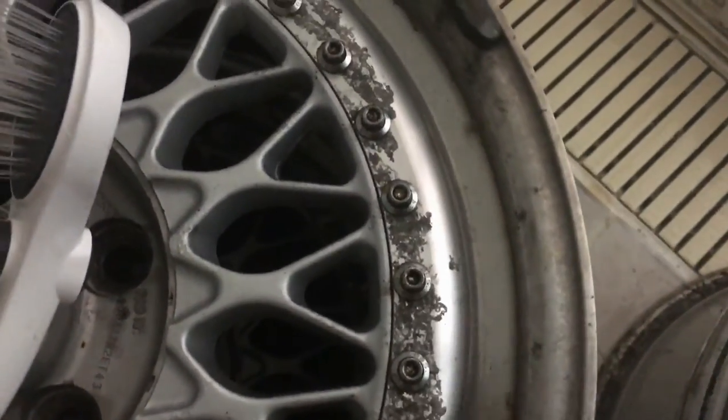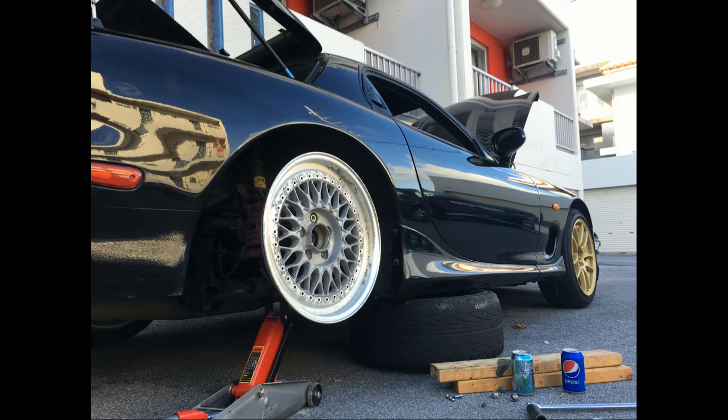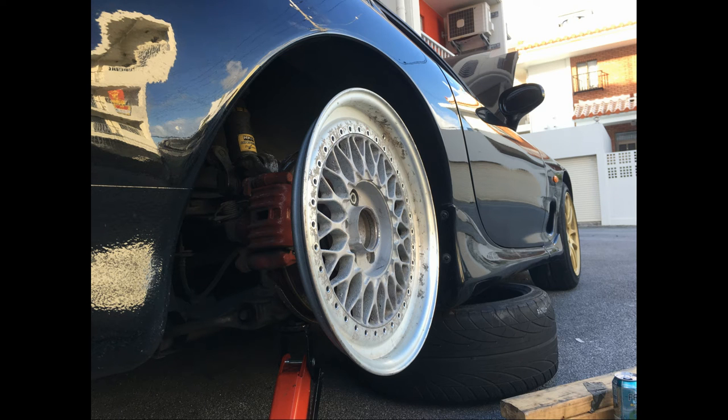We took the wheels out and my buddy helped me jack the car up to test fit them. Since the bores are off they stood out a little bit, but they do look good — even in 17 I think they look really good. The offset with the 1.5 inch lips looks great. Here's a shot of my new Nardi steering wheel I just got from Up Garage — it's Buckskin Suede — and my custom Volkswagen Golf shift knob. Here are the faces again mounted; I'm getting measurements for the step lips since I'm going to step up to 18.